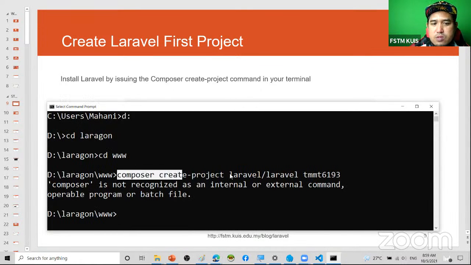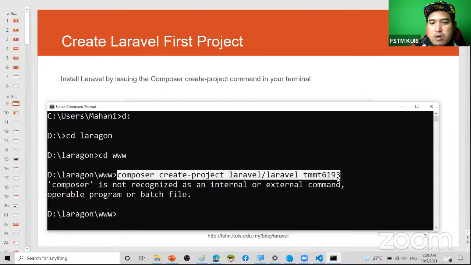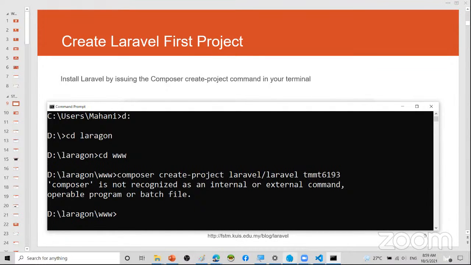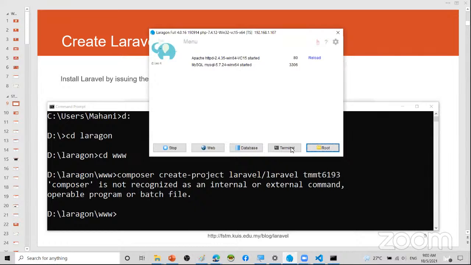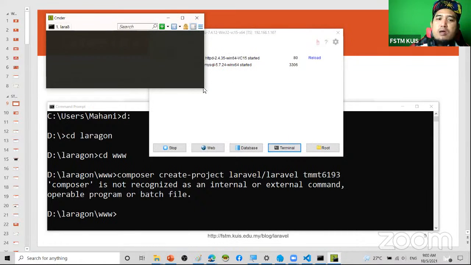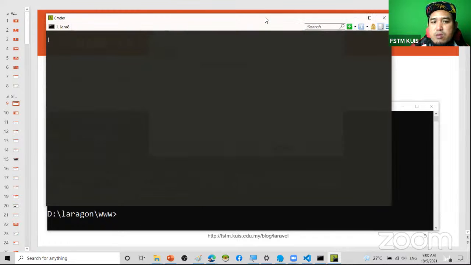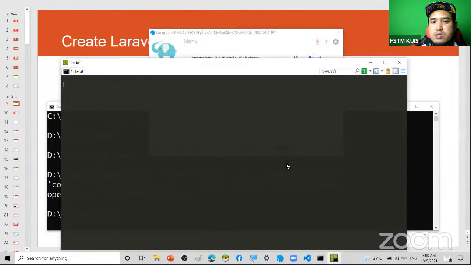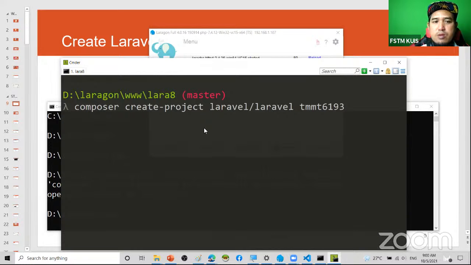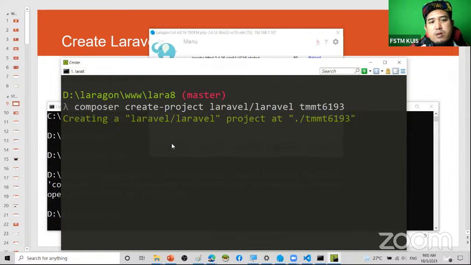I'll try to use the terminal from Laragon. Inside Laragon, we also have the built-in Composer.